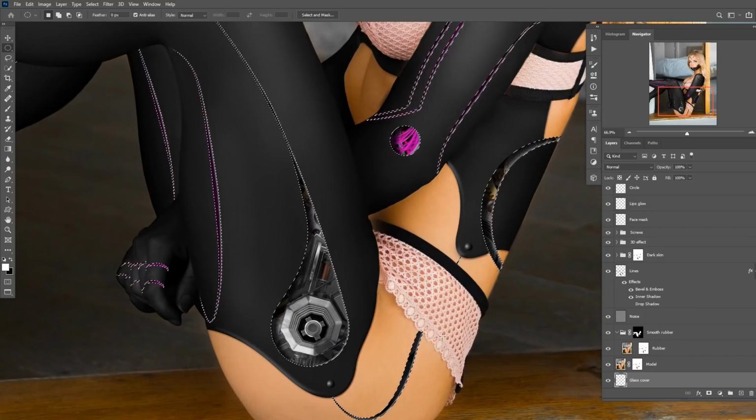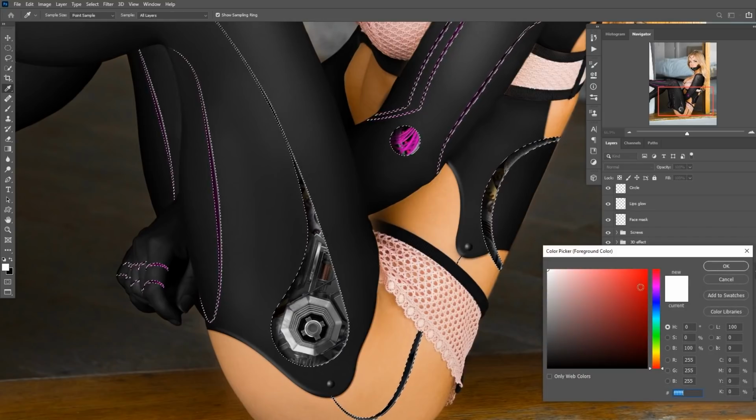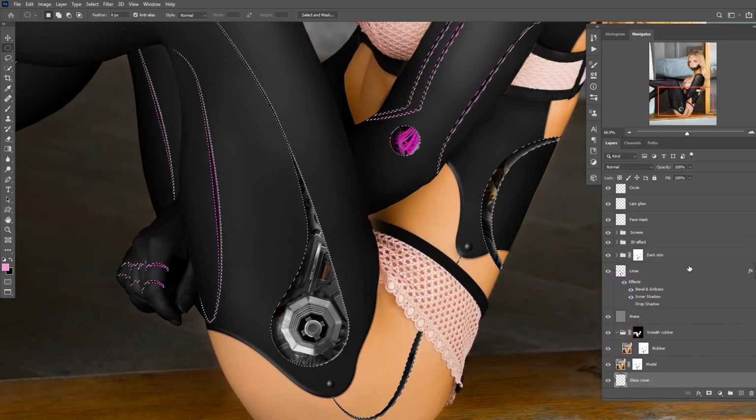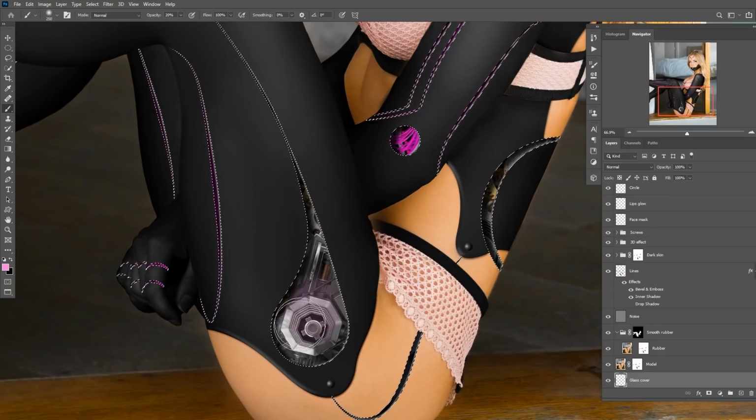And actually, I will fill this with some kind of pinkish color. So let's go with this color, and I want the bright one, and just brush out like this is a glass, perfect. And also here, just like that.